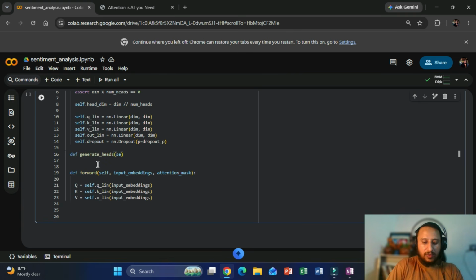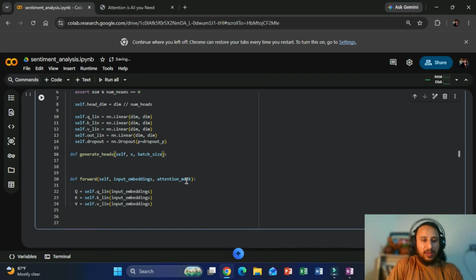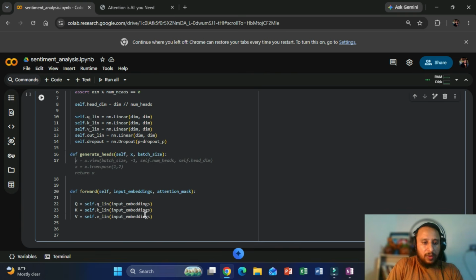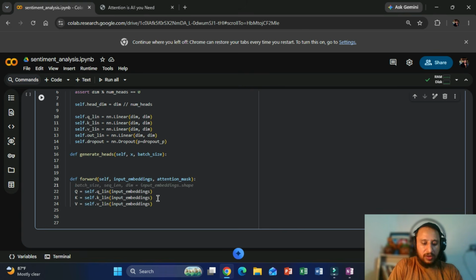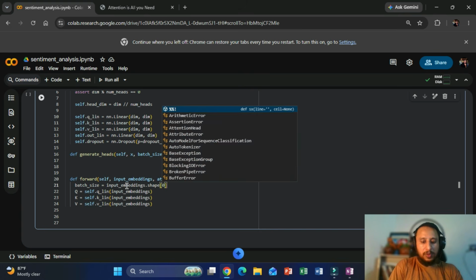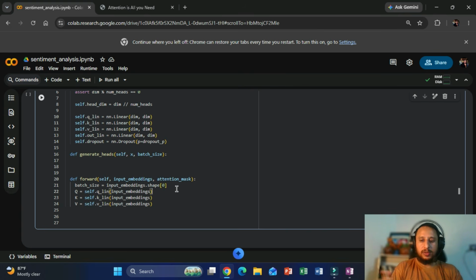Here, each time I will get just one projection like Q, K, and V, so let's just call it X, with batch size here too. I will also create the batch size here. This batch size is basically the input embeddings dot shape, and from the shape I will just get the zeroth value. And it will give me the batch size.